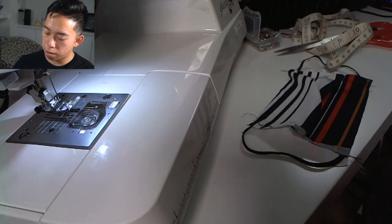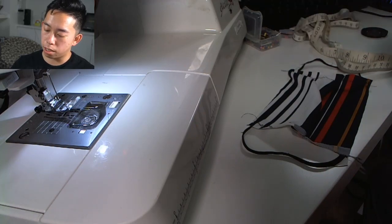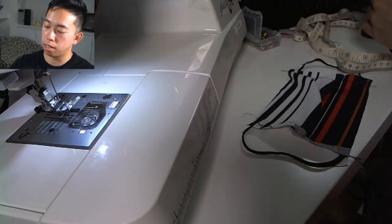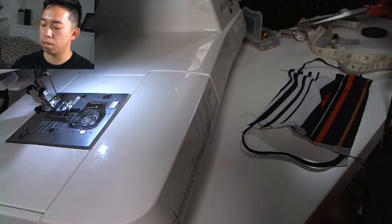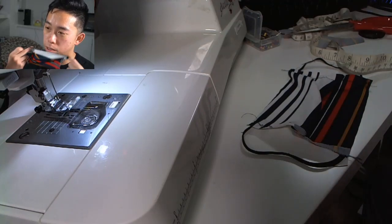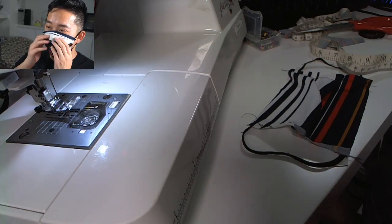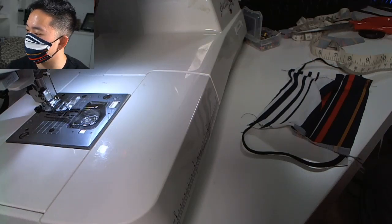Yeah, I don't think that these masks are meant for all-day use. You have to come out to breathe at one point. Which is unfortunate, because if you work all day, that's not something that's permissible, or something you want to do. But I think for just getting yourself out in public, it's good enough. I don't think it needs to go any further than that.